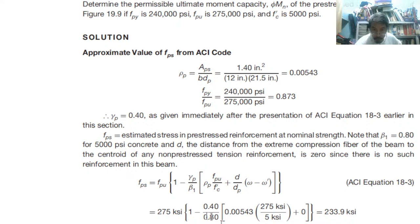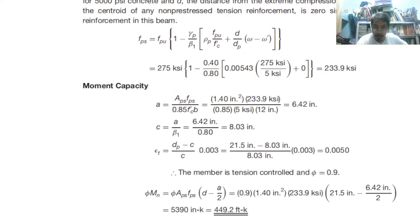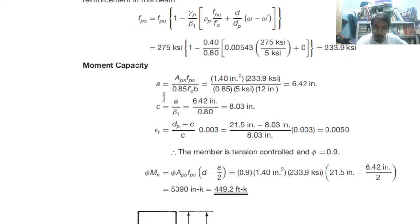Substitute the values: 275 for FPU, gamma P is 0.4, beta 1 is 0.8. Therefore, 1 minus that ratio times the quantity 0.00453, which is the rho, and then the quantity 275 divided by 5, plus 0. 275 is FPU and 5 is FC prime. If you compute that, it will result in 233.9 ksi.